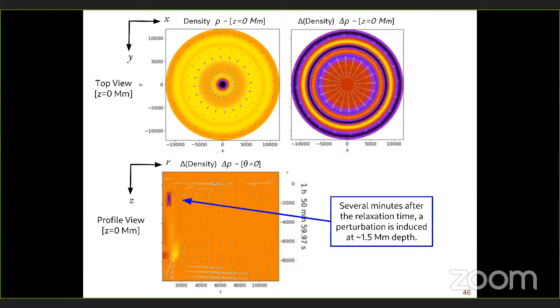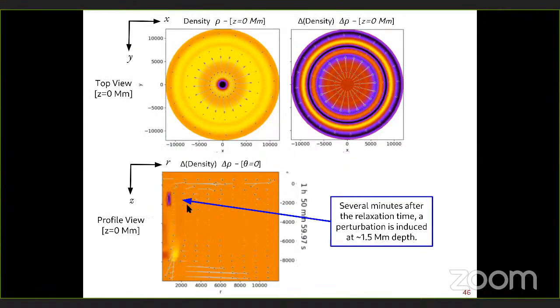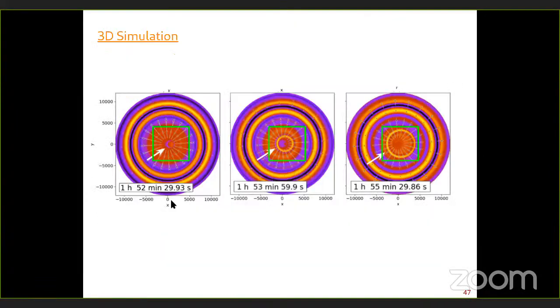The bottom row shows the vertical profile, in which we make a perturbation. Some time after this perturbation, we start to see waves traveling, expanding rapidly upward from a given location in the solar surface. And this location from which these waves are traveling is marked by the projection of this perturbation onto the solar surface. So we see something like wave events traveling in the solar surface.